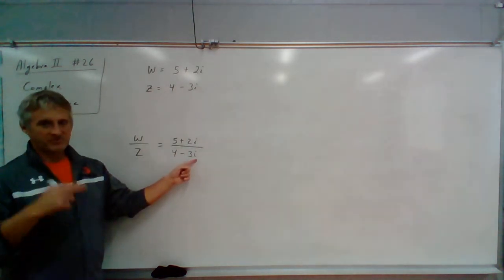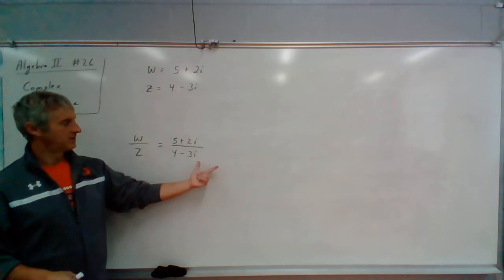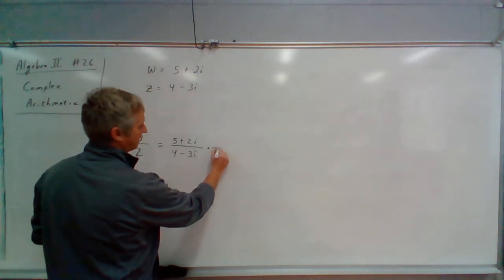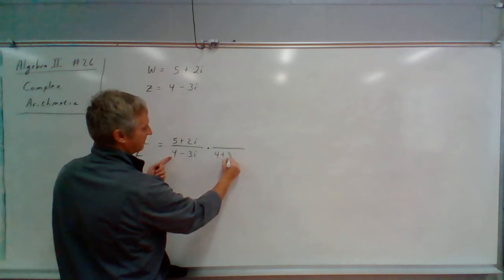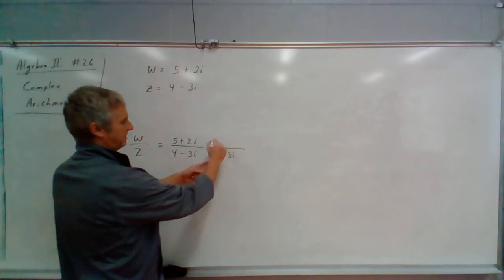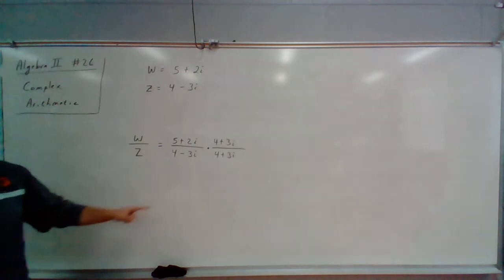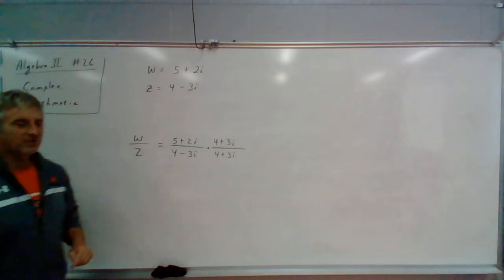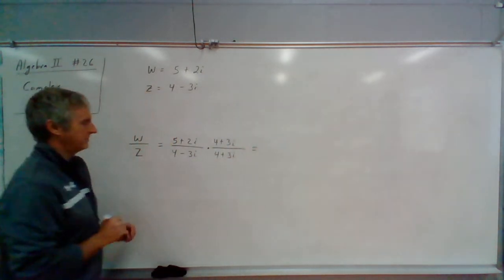Okay, so to do that, remember what we just did with conjugates. If I multiply this denominator by its conjugate, it will cause the denominator to be a real number. So I'm going to multiply by the conjugate of 4 minus 3i, which will be 4 plus 3i. Okay, but I can't just do that on the bottom. I have to do the same thing on the top. So 4 plus 3i up here also. So all I'm doing is multiplying by 1, because anything divided by itself is 1. All I've done is multiply by 1. I've not changed anything. But now let's watch what happens.